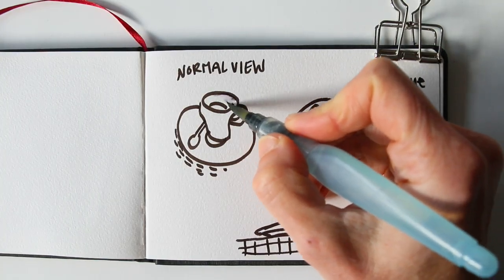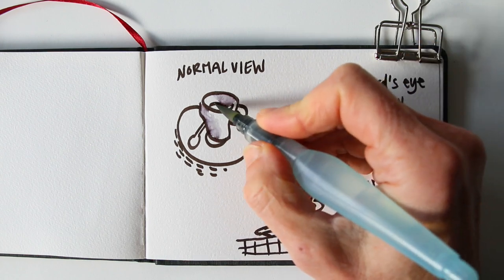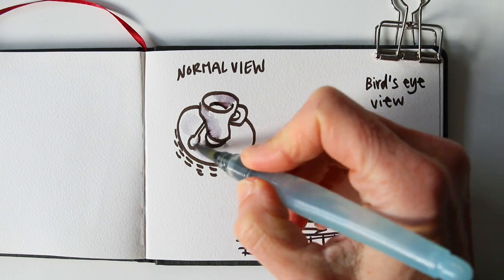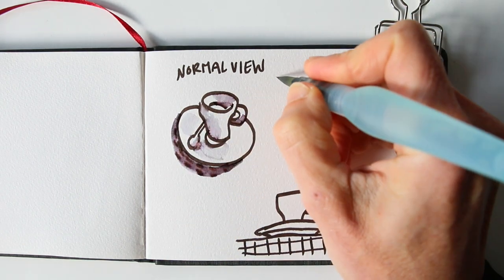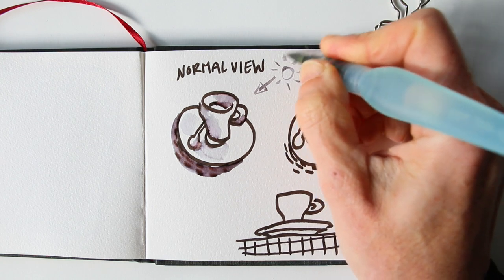When you use a wet brush to add water to the ink on the paper, the ink will bleed. And now you can paint without using any paint. The ink is diluted with the water and, depending on the ink, the pigments of the ink might separate a bit, which can give interesting effects over which you don't have any control — but I like that.